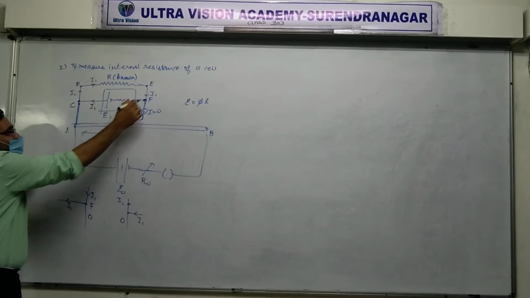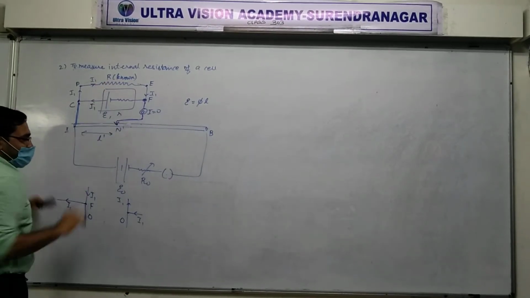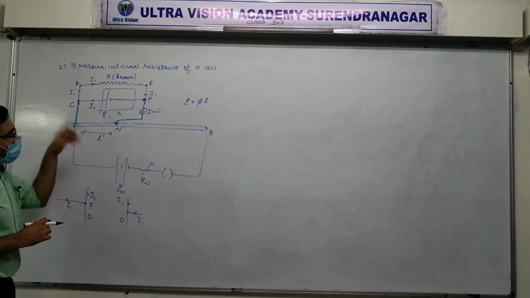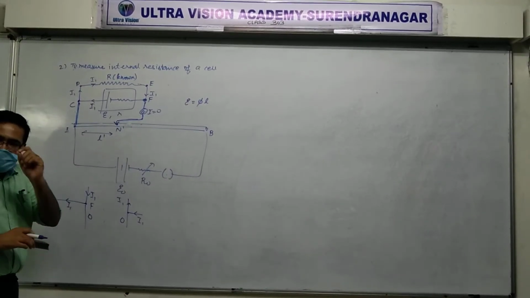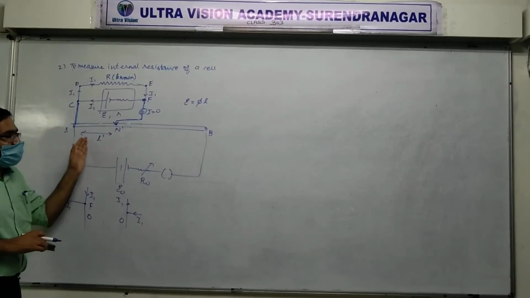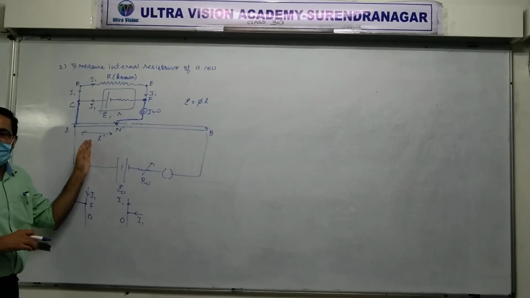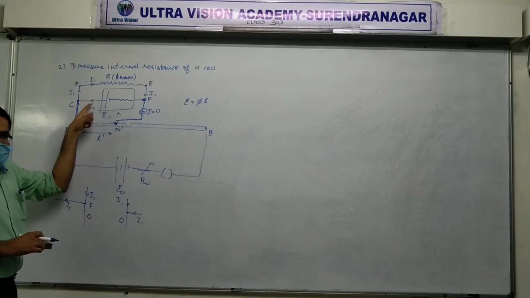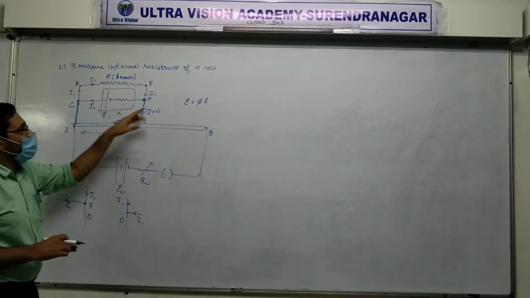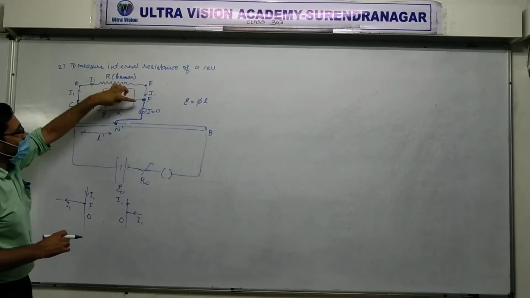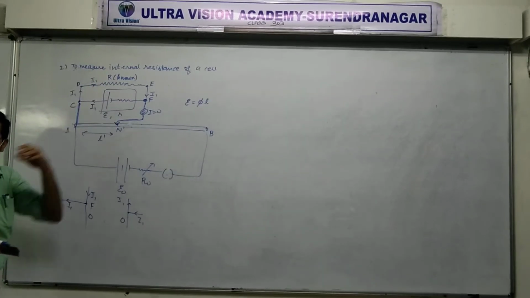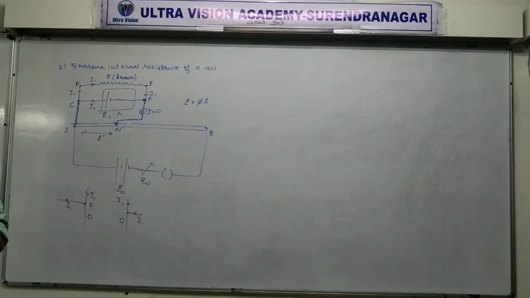Fine. So here the current is 0 and here it is 0, and now we are going to measure internal resistance. This new null point will not be the same as the old null. In fact, it will be less than that. Distance L dash will always be less than L. The reason is, earlier current was not flowing, so the current was 0. Now current is flowing. If current flows, terminal voltage will decrease.